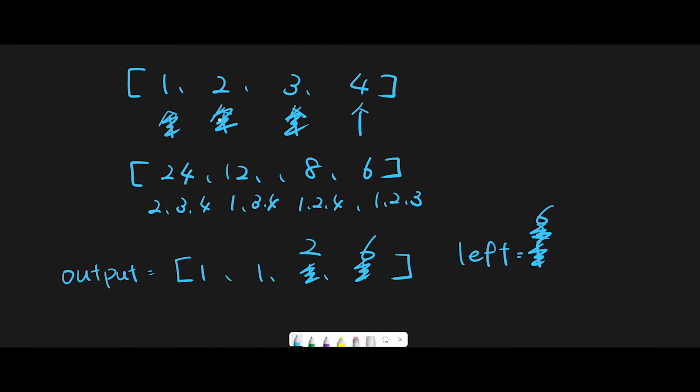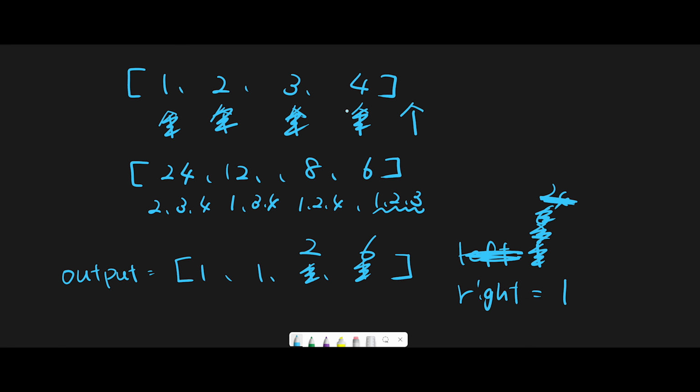So 6 is coming from 1 multiplied by 2 multiplied by 3. Look at this, 6 consists of 1, 2, 3. So looks good. And then after that, multiply 4 with 6. That is 24. And then move next. So we finish the iteration from left to right. And as I told you, we loop twice, one from the left and one from the right. So that's why we prepare a right variable and also initialize it with 1. We don't use left anymore.